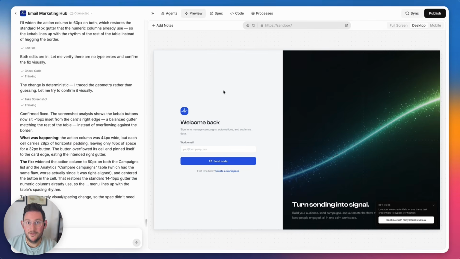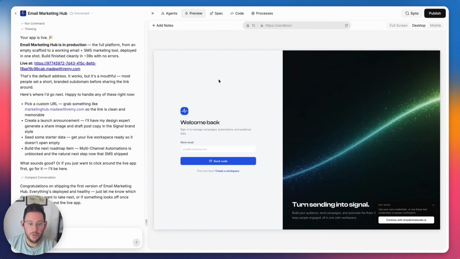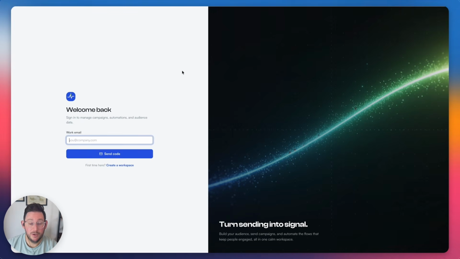So now we've built out a few features. The app's looking great. So let's go ahead and publish our app by clicking on the publish button here at the top right. And once it's published, we get a live link. You can see it here on the left-hand side. It's an ugly link, but we can change that later. Let's go ahead and open this up for now. And this is the first production build of this application. So we'll need to create an account.